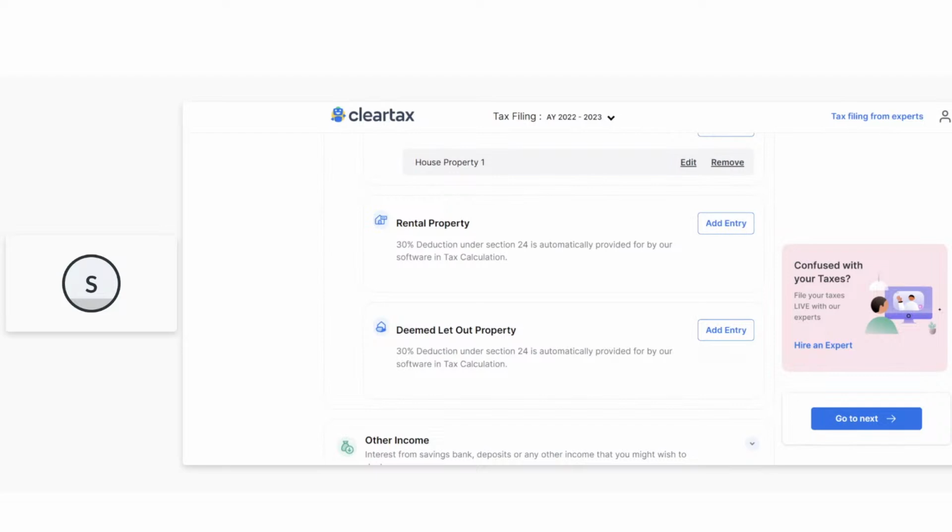You are holding certain shares of a foreign listed entity, right? Some of us who are working in an MNC organization are given RSUs or ESPPs, right? Those need to be declared in respective segments of the income tax return. So if you are holding RSUs, that needs to be disclosed in Schedule FA, right? If you are a director of an Indian company, then some directorship details need to be mentioned. For example, your DIN number, the name of the company, the PAN of the company, all these details need to be reported in the income tax return.